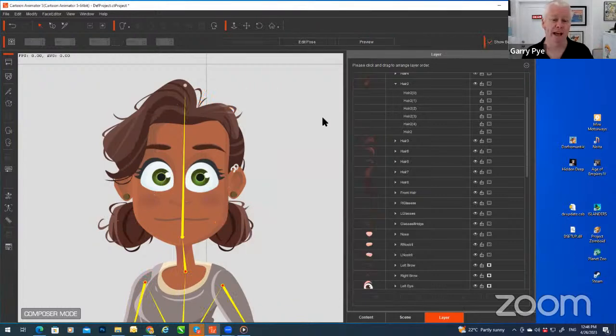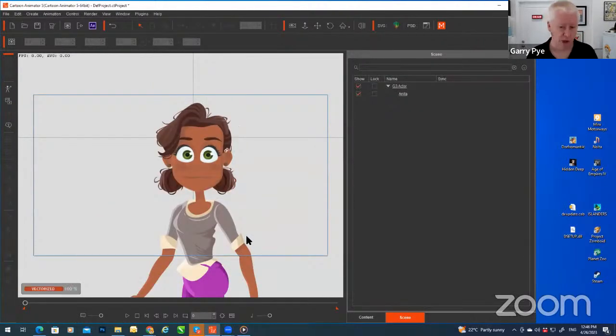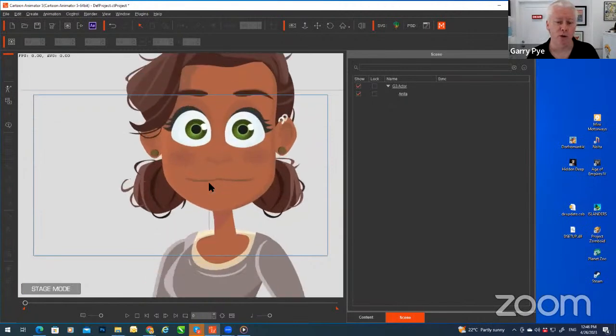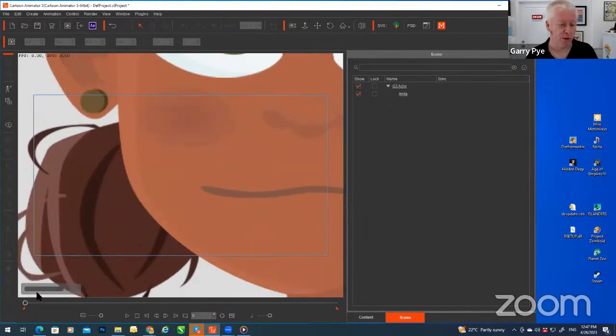Finally, the last thing that we have that's new to Cartoon Animator is vector scaling. Because now we're using vector characters, what happens is when we zoom in on a character like this, you'll see down here, it will come up and tell us that it's vectorizing the character. And now we get a nice, sharp, smooth edge on our character, which means any of the characters that are up close to camera, you're not going to get any pixelation. You're going to get nice, smooth image.